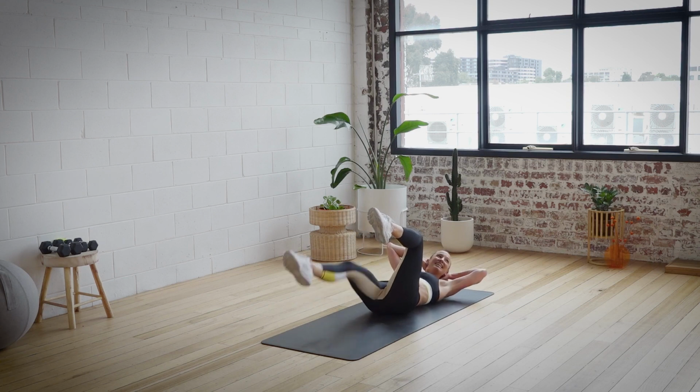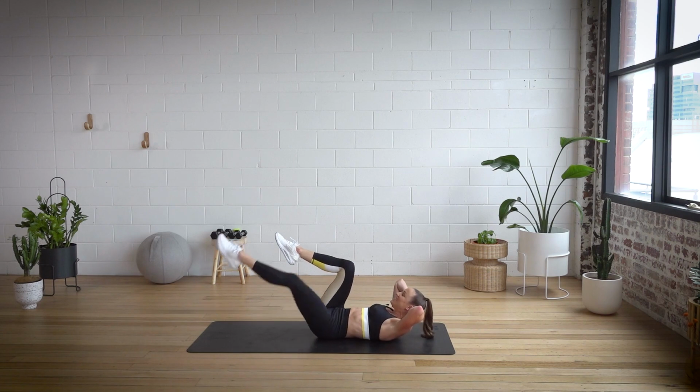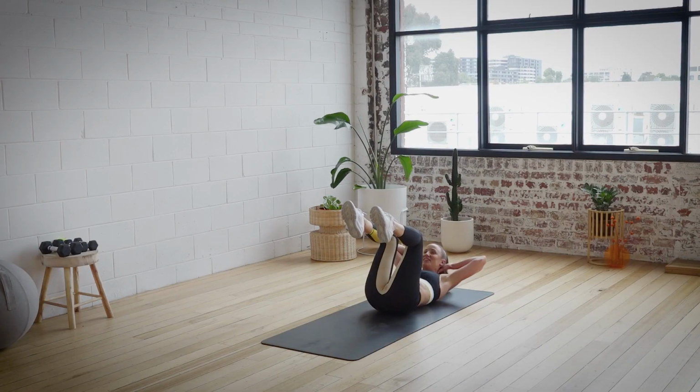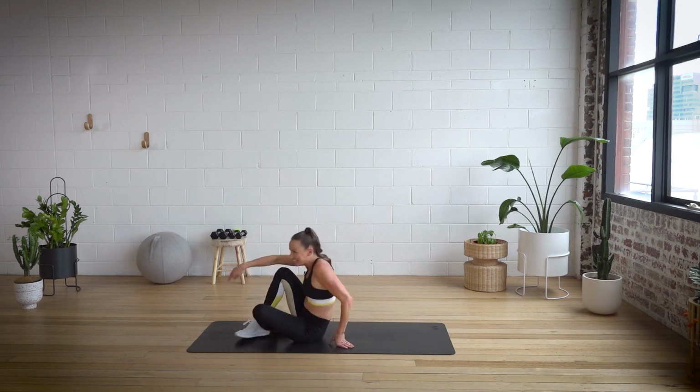We've got this, ladies, stay with me. We've only got a couple more each side. So out and in, lower, lift. One more each side, and then we're gonna stand up. Come on, you got this. Stay with me. Out and in and lower. You know when I'm giggling, things are getting serious because the pain is real, and up. Okay, well done, well done.